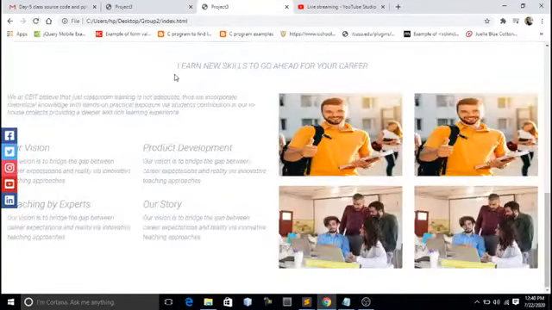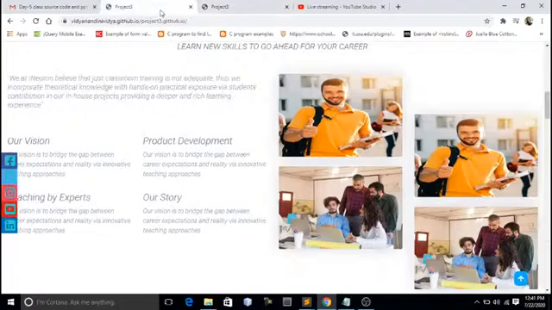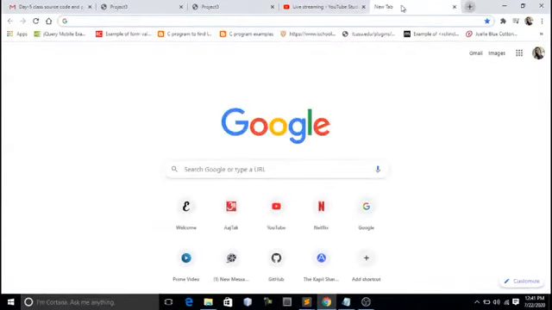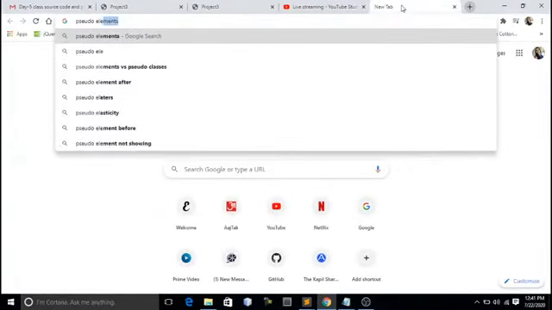I have applied that. Now how can I get this effect? You might think that this is an underline and I just apply an animation to increase and decrease the underline. You can do that, but here I have used a pseudo element. Then what is a pseudo element? You can read about it: pseudo element CSS.